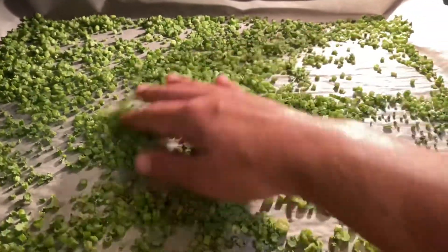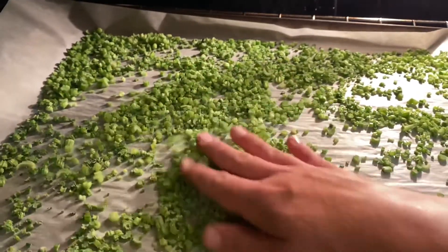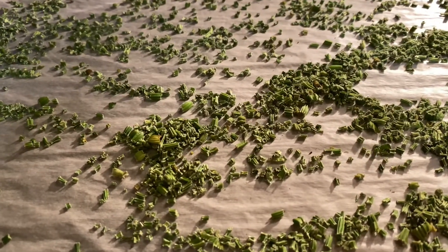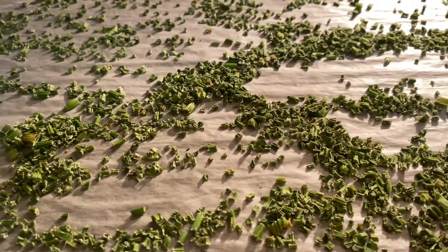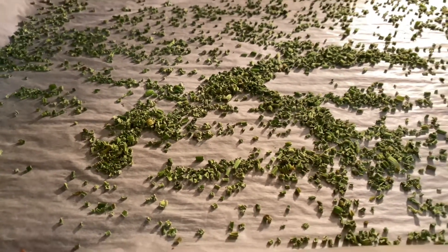While the celery is dehydrating in the oven, you'll want to toss it around a couple of times periodically to make sure it dries evenly. After nearly four hours, the celery is looking very nice and dehydrated — it's light, it's crisp, and you can see it has dramatically shrunk in size. So I'm going to pull it out.